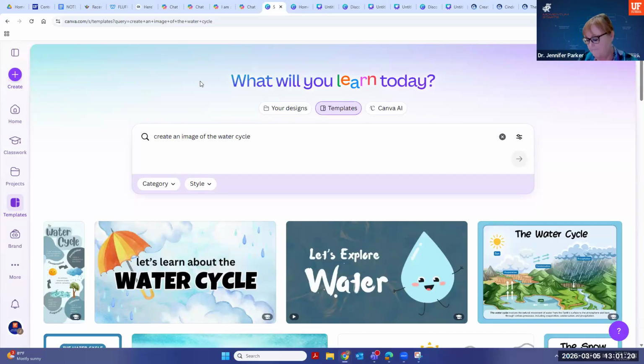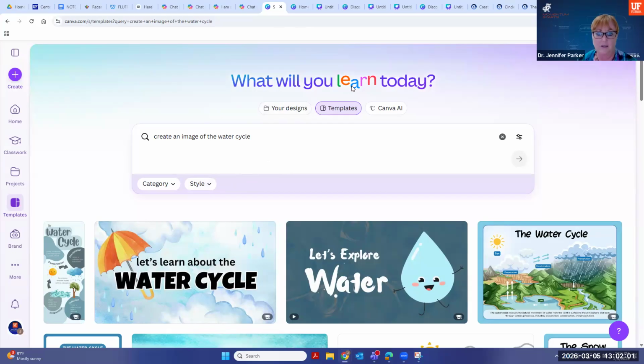UF doesn't provide Canva for us. Some of your departments do. Those of you that are very lucky get Canva and the Premier version. You can get a free version, although the functionality for some of the AI stuff is not as robust, shall we say. Another thing I have noticed as I've been playing with my free version with my UFL account is that the AI functionality is kind of thwarted. I got a couple of error messages that I'll show you that'll pop up.